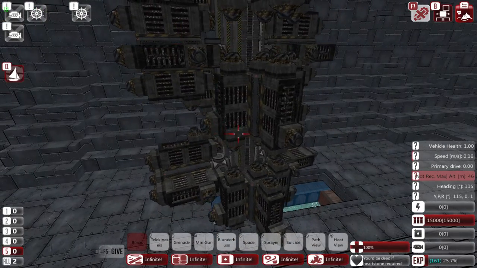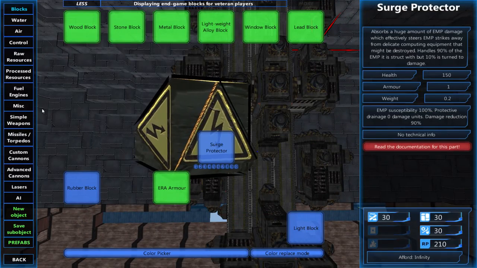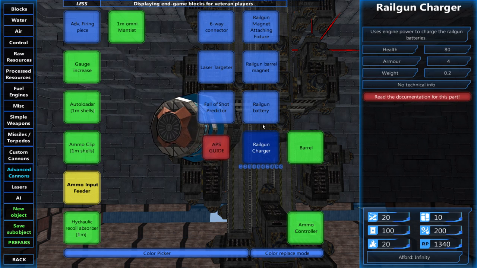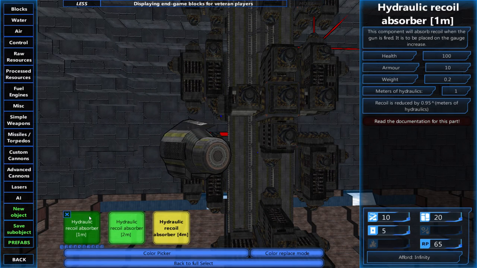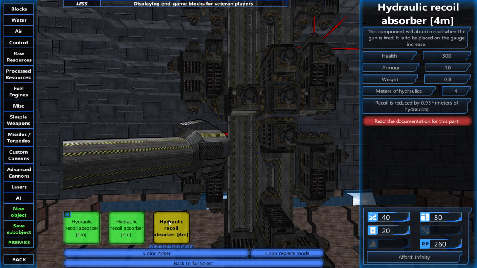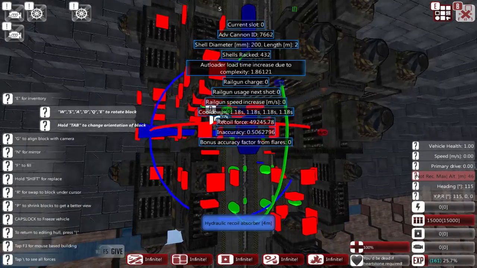Now, I don't want to be controlling the gun. I would in fact like to be putting recoil mitigation on, because my god, we're going to need it. You saw what was happening when we were docked. The dock is holding us and we were still kicking around. So we need hydraulic recoil absorber, 4 meter. Did it tell you the stats on them? .95 to the power of meters of hydraulic. So just as many meters of hydraulic as possible, really. Okay.